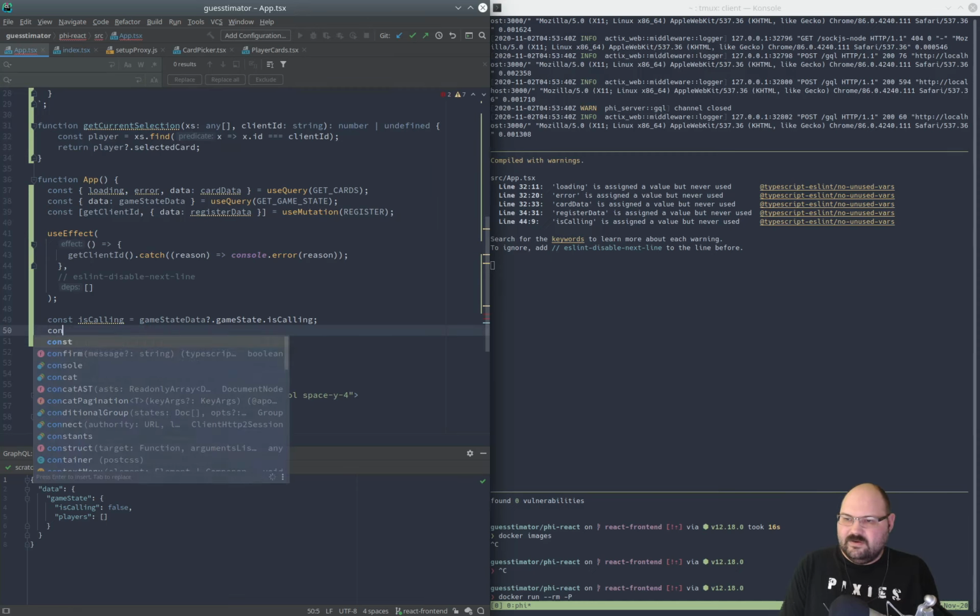I could manually type it. Since I know that, so let's see, ID is string. Selected card.